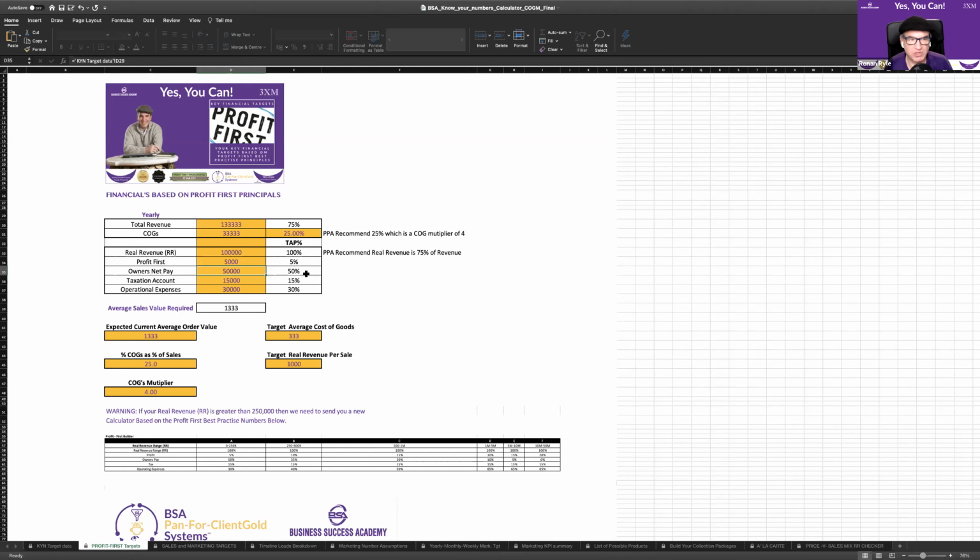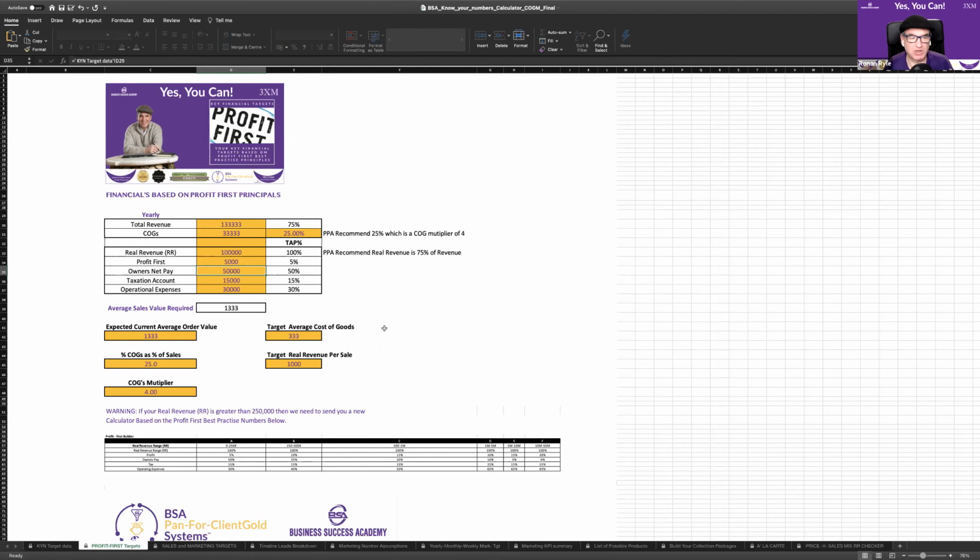So for a business that's between 250 and 500 real revenue, not total turnover, now real revenue, your best practice is your profit should be 10%, your owner's pay is 35%, your tax is still 15%, and your OPEX is 40%, so it's a little bit more. If you have a business that's real revenue of 500 to $1 million, these percentages change. So if you are in any of the other categories other than category A, then reach out to me and I'll change the percentages and I will send you a price list that's relevant to your category.